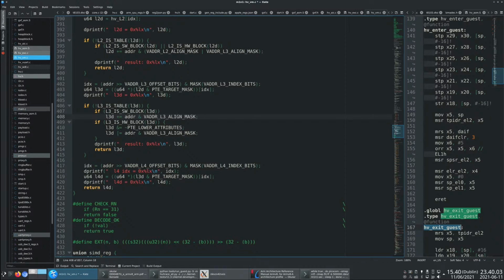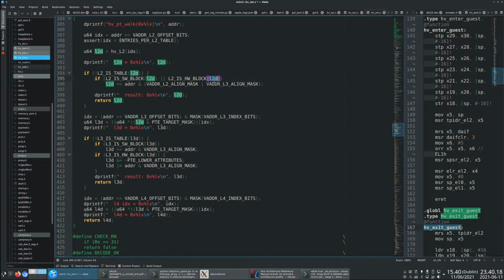Otherwise, if it's a hardware block, it gets rid of some annoying bits that we don't need, and then it adds the lower bits. Kind of like just realizing, does this actually work? I think I need the L2. I think I need this code in here too, actually, or is hardware block. Yeah, I think I should need. I don't know if we have lower. No, it should. Yeah, actually. I guess the align mask. I know, but I think there's no lower attributes for that.